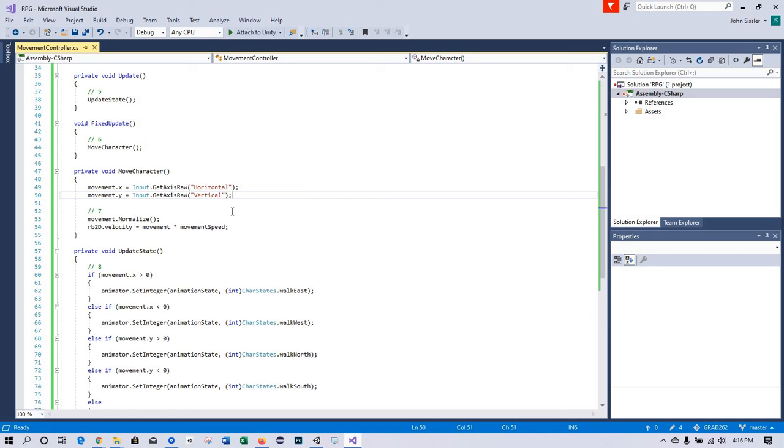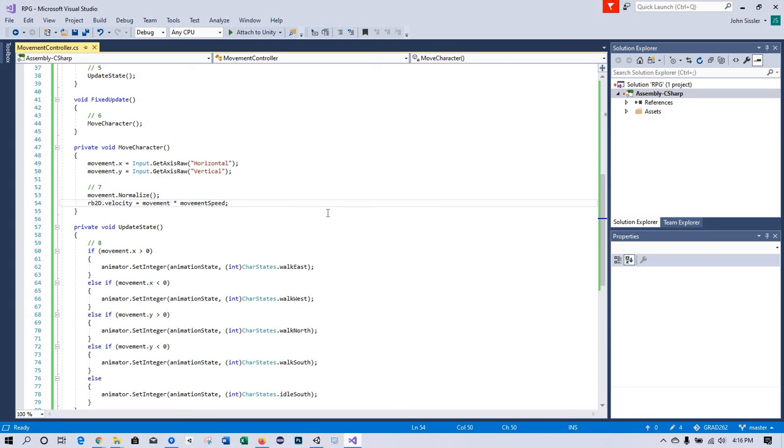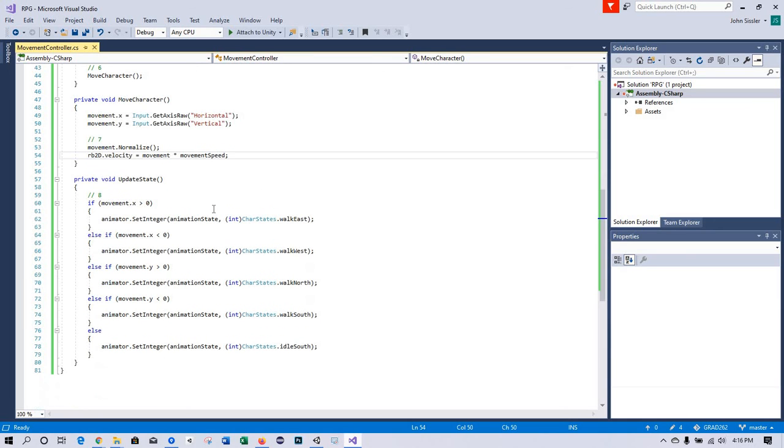So here we're just taking the arrow key and normalizing that, and then multiplying the normalized movement by the speed of the movement controller, which can be updated in the inspector. So that's a simple way of programming the movement given the horizontal and vertical input keys.